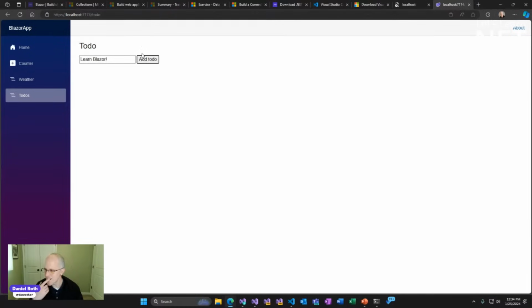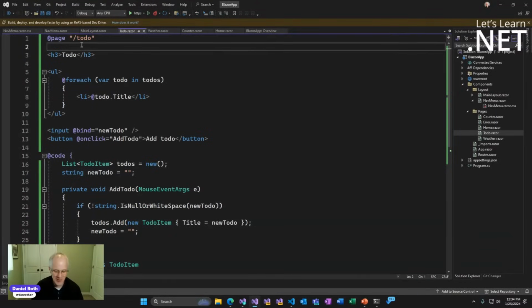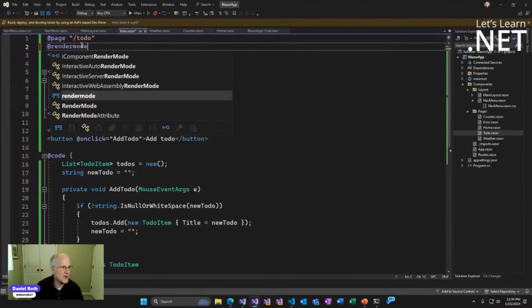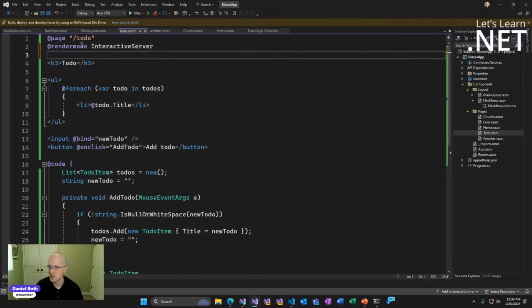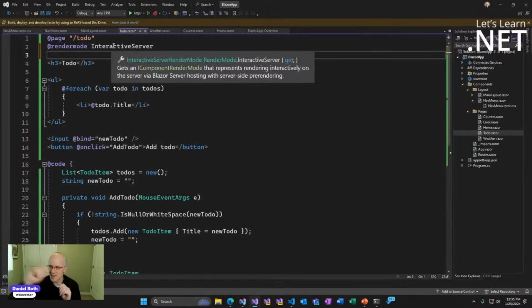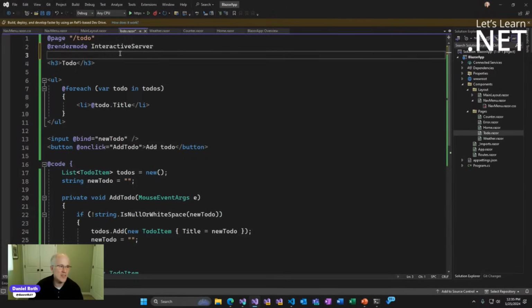it's not working. Why is it not working? Do you remember we said that components by default are statically rendered from the server? If we want to handle UI events, they need to be interactive. So we need an interactive render mode. So let's go ahead and add render mode. And the right render mode to add is interactive server in this case. We're only using server-based interactivity in this app. Today we're not going to deal with client. This is the pattern where it sets up a WebSocket connection and handles all the UI interactions over that connection.